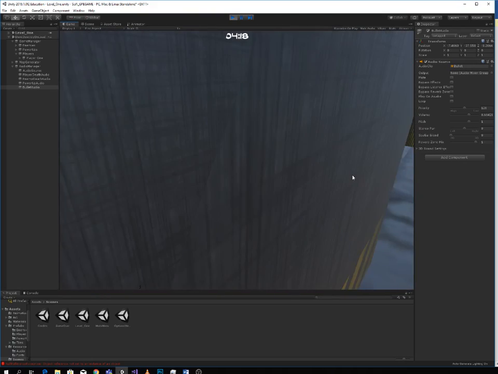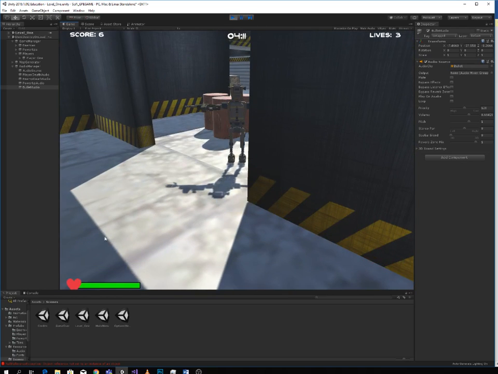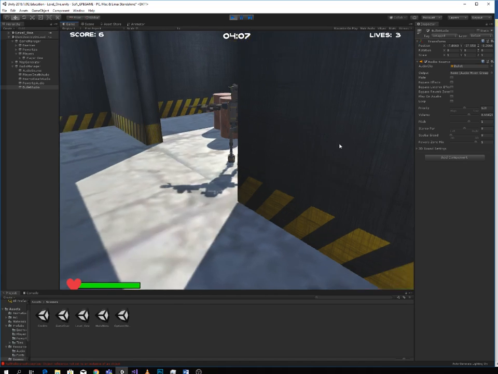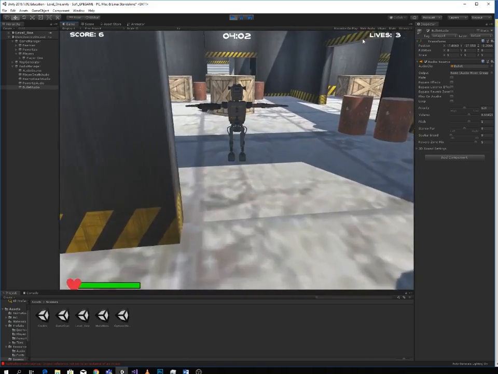Okay, so let's look at health. Can't look at health behind a wall. Right? So as I'm getting hit from bullets from these guys, it's decrementing my life down here, my health, right? And I just died, so now you can see up here that my lives is no longer 4, but it's 3.